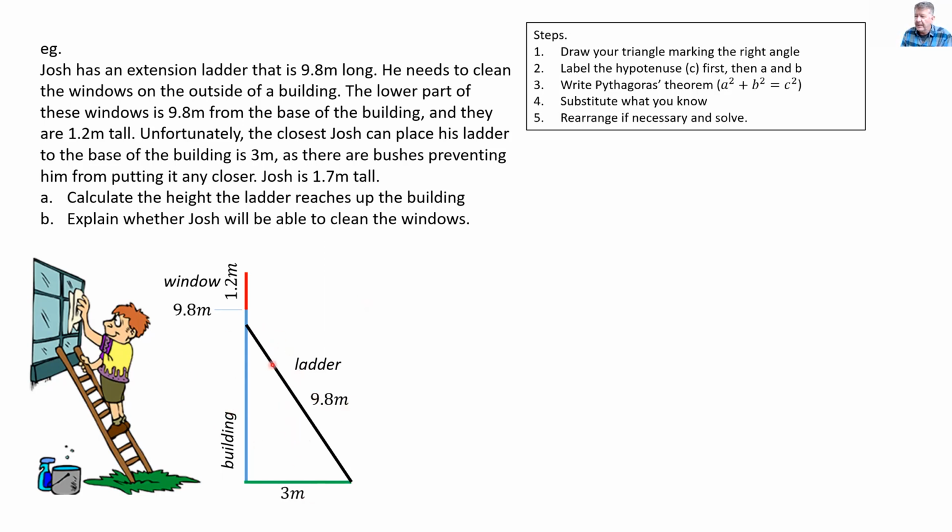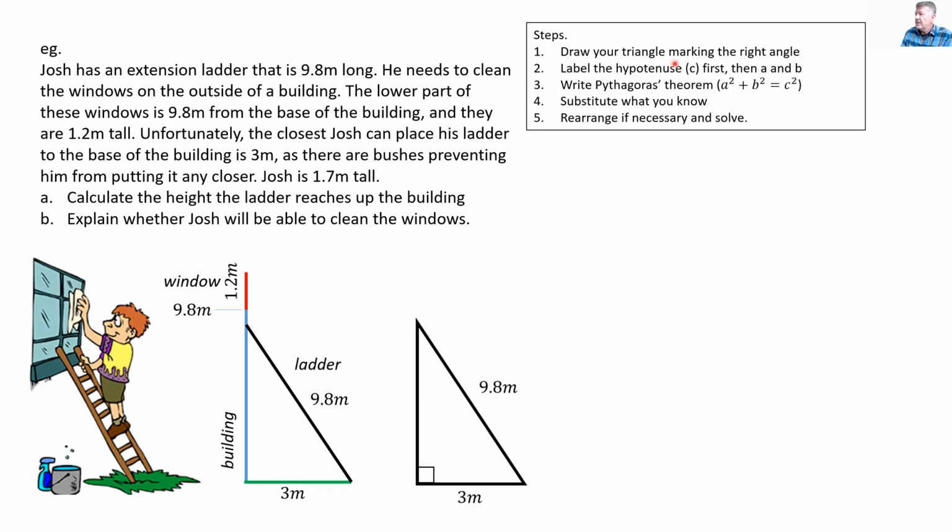So let's pull the triangle out. So here's a triangle, stops there. Okay, let's pull it out there and we'll put the measurements that we know on it. We have the 9.8, which comes over here, and the 3 meters there. And the first question says we need to calculate the height the ladder reaches up the building, which is from there to there. So from here, you see it's not 9.8. So we need to work out exactly what it is.